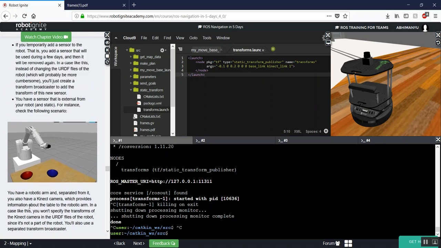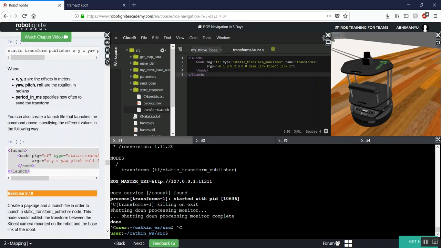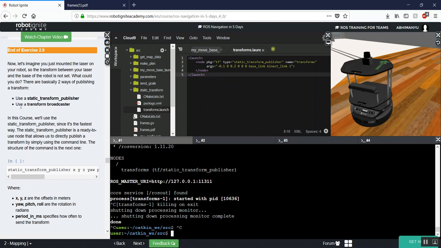So before we proceed, I just missed one topic, which was about the transform broadcaster. This is another kind of relationship definer for the transforms. So in here we use static transform publisher because the height of this Kinect and the position and orientation of this Kinect was always constant with respect to its parent frame, that is this base link. It's not changing with time, so that's why it's called static transform publisher.